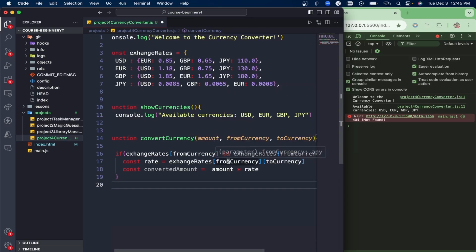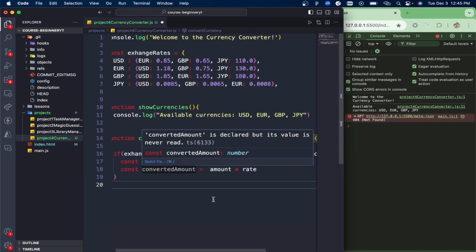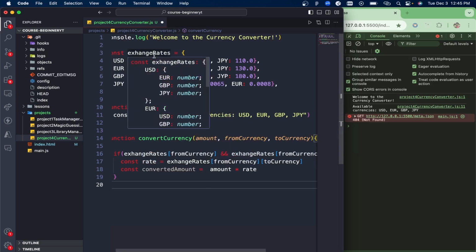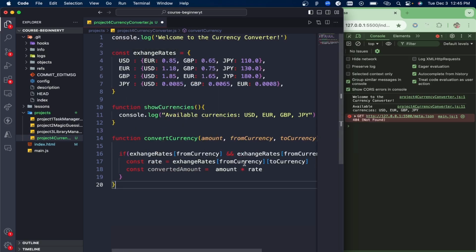Okay. This basically what it's doing is it goes in here, exchange rates, and whatever we put in, USD. It's going to check the USD and to whatever we want, right? And it's going to go inside here, euro or this or this. So this is what it's doing. It's going to get that rate.